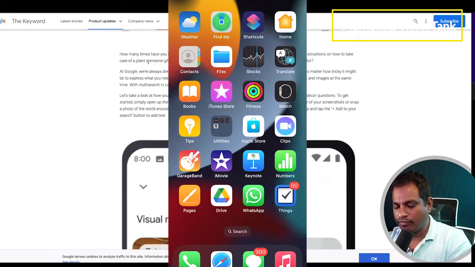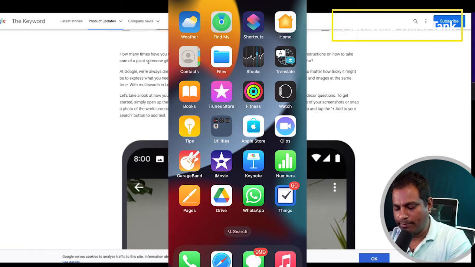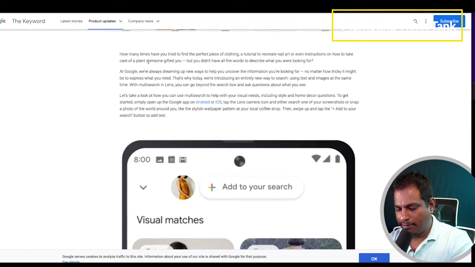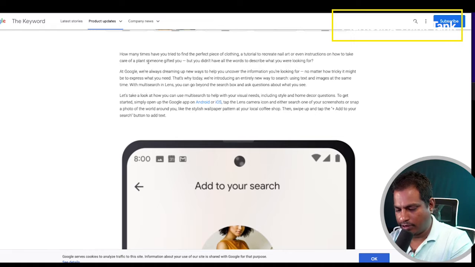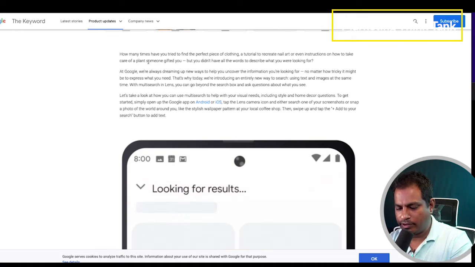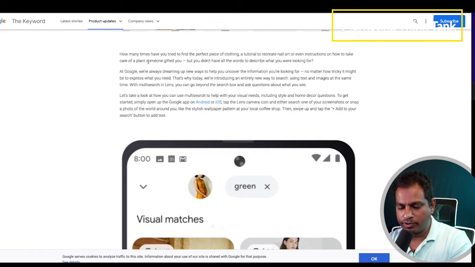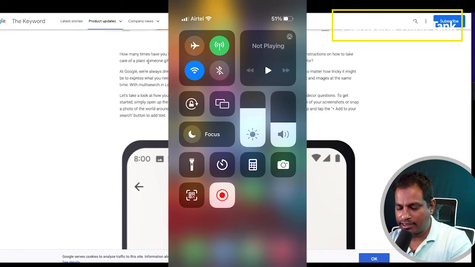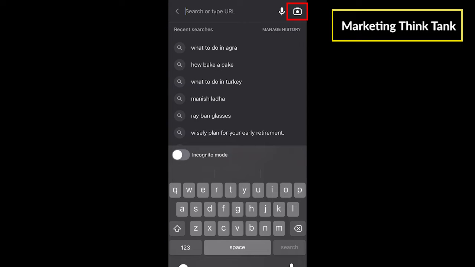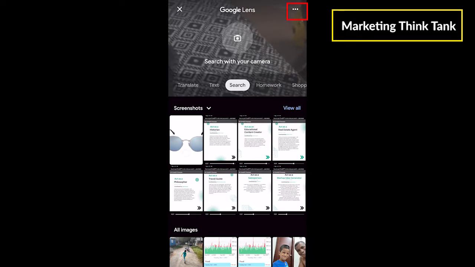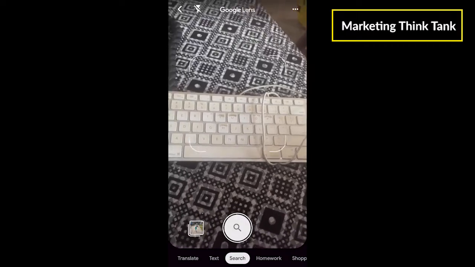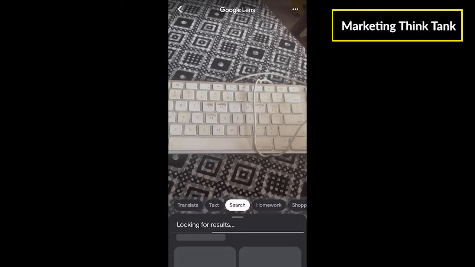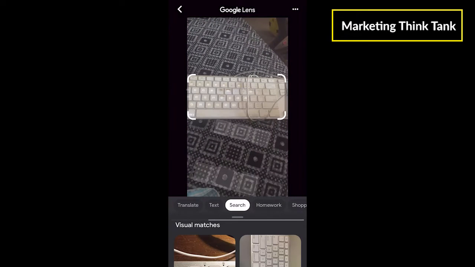You actually go to your phone and open your Google app. So let's go to your Google app. Now you have two options. Either you can search for something, or you can actually browse an image, right? So let's actually click a picture of something that's in front of me right now. So I'm going to click on this and say, click a picture. It has actually taken a picture, and now I can go ahead and search for it.